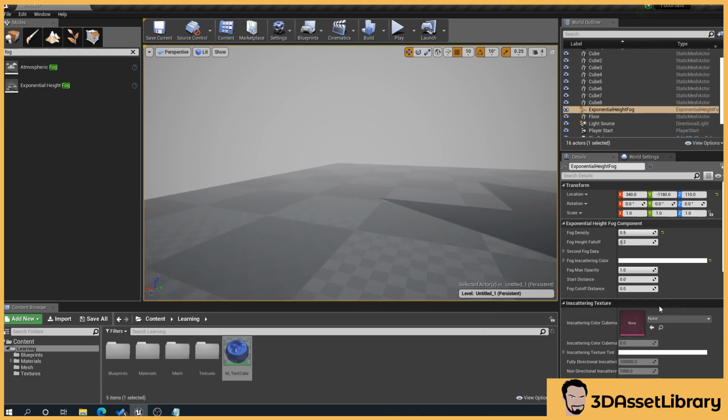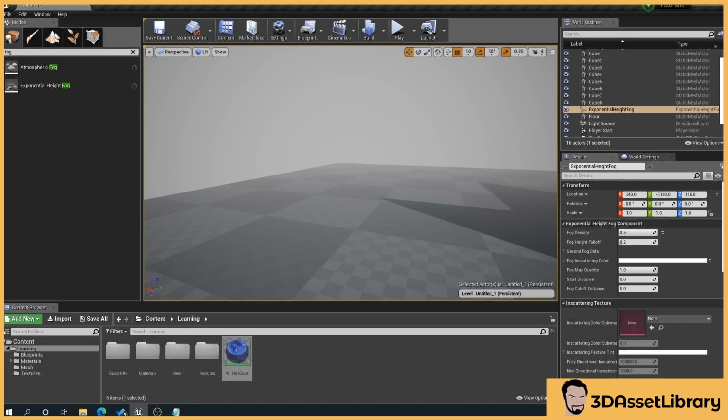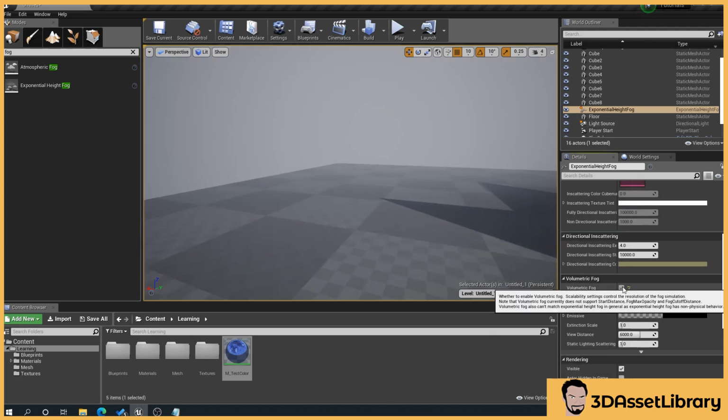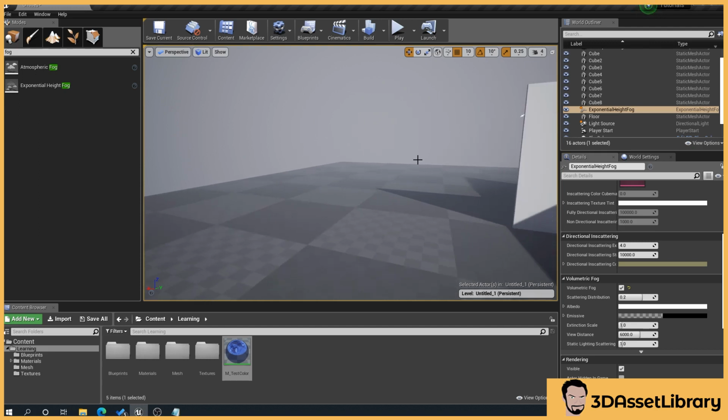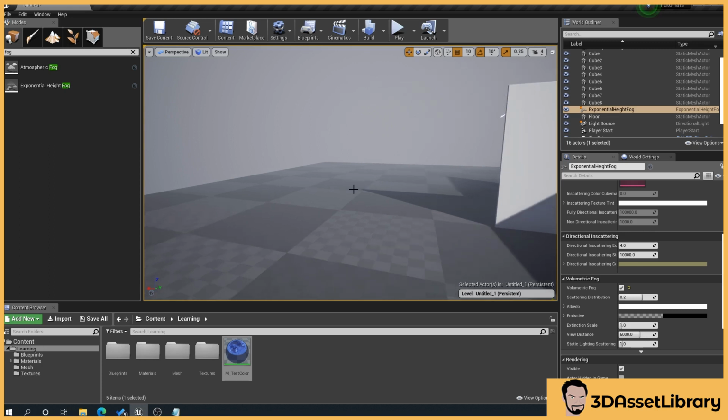What is really handy, and I use a lot, is volumetric fog. So what we'll do is we'll scroll down to the volumetric fog tab and we'll turn that on. Now this reacts more like, I guess, more realistic fog. It reacts to the light a lot better in the scene. It can be a bit intensive when you get into volumetrics, but it can really bring a scene to life, or a still render or whatever.